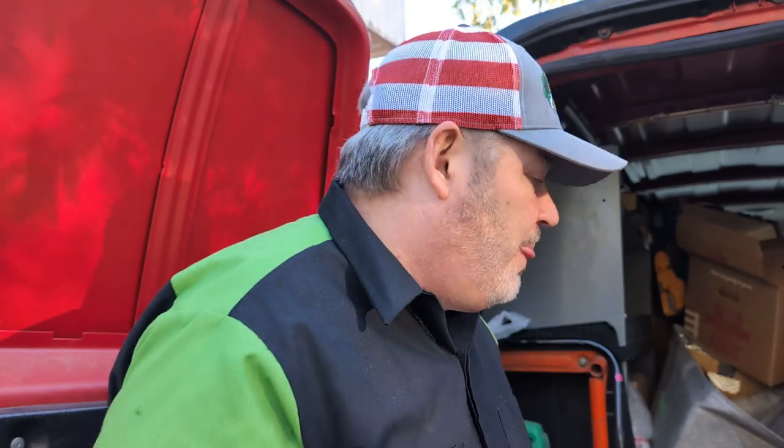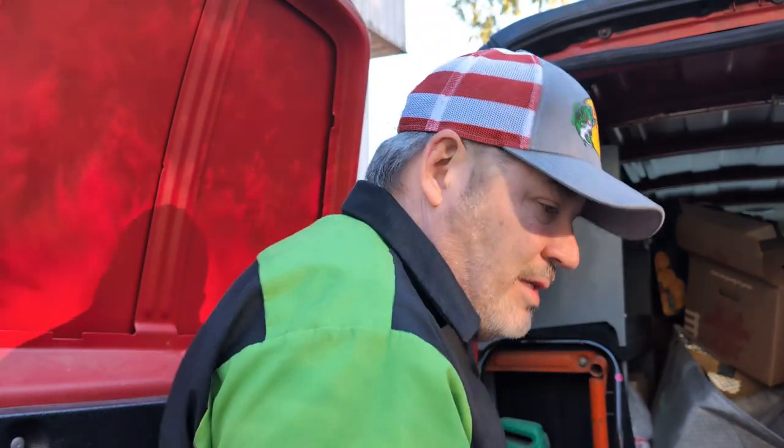When I bought this, there was a Carfax that came along with it — a very extensive one. The guy had a whole lot of work done to it, typically at a shop, so it always showed what he had done. The taillights were changed often, which threw me off. I don't know why he had them changed so often, but apparently they burn out fast in this vehicle.